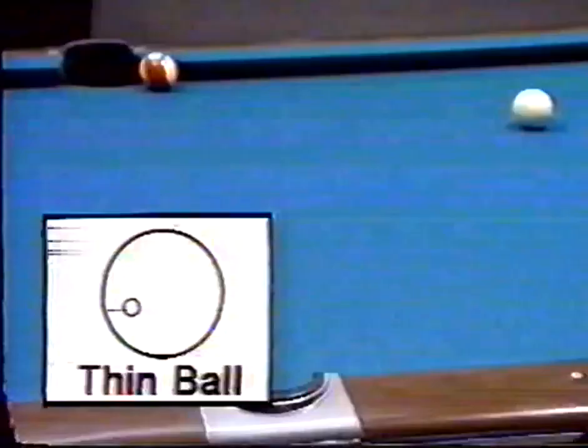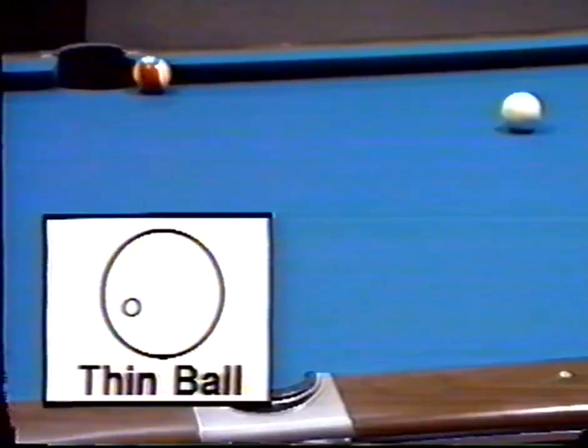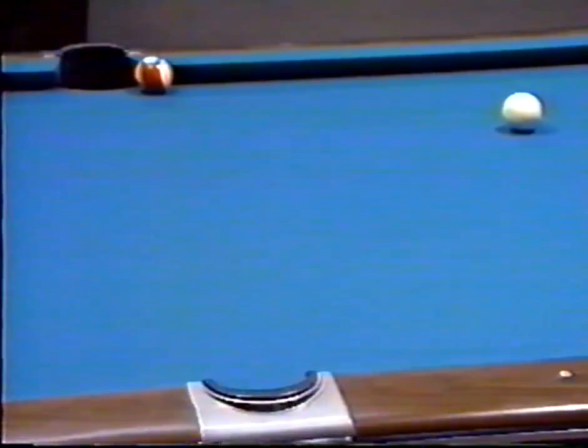This is going cross side. The object ball is inside the pocket three-quarters of an inch. You have to use reverse English. Put two tips left and one tip low and hit it as thin as possible. You have to hit this firm to get it to the pocket.